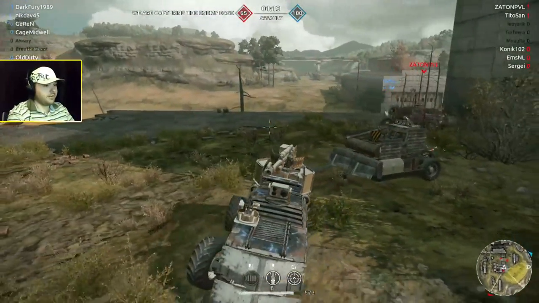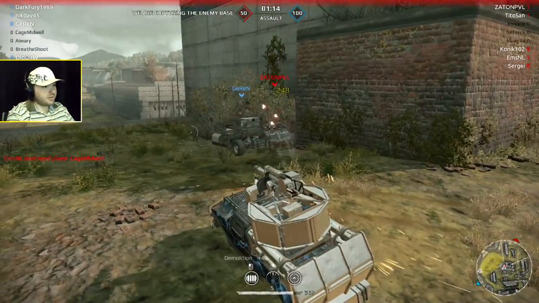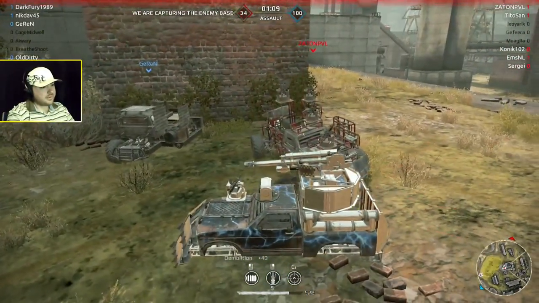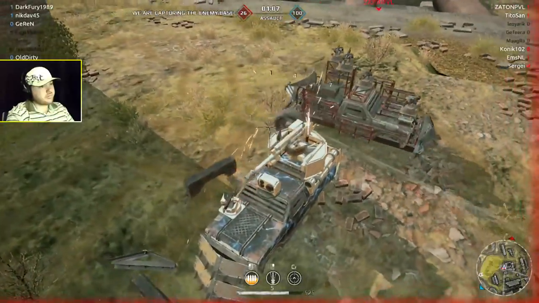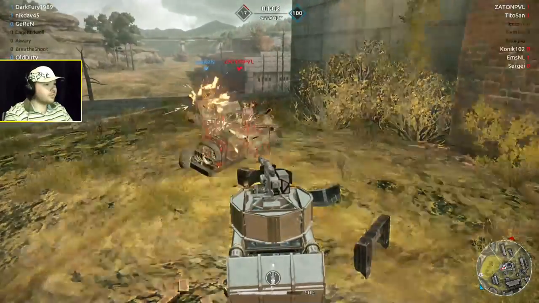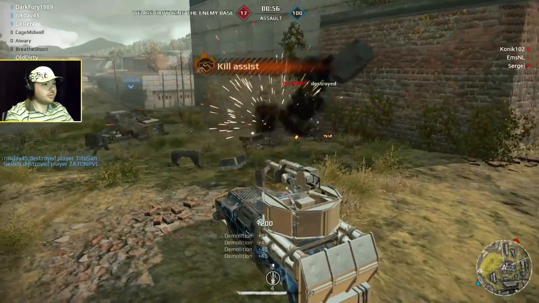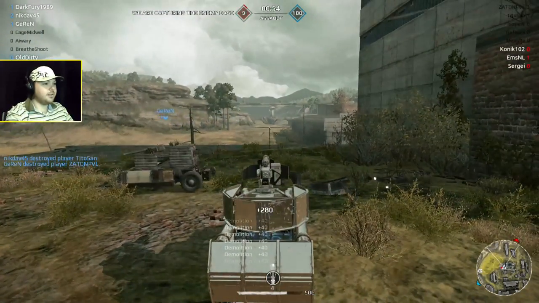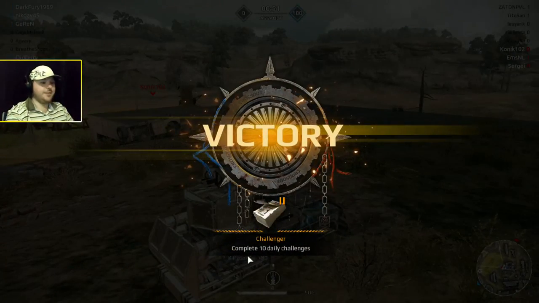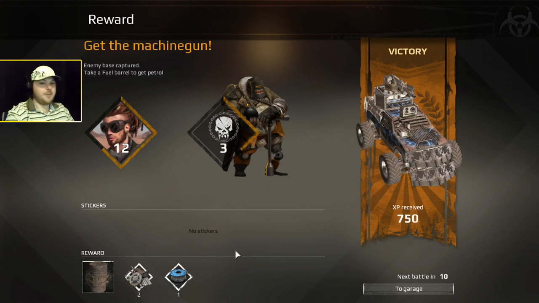Oh, knocked out my wheels on one side. Got herself a hit. Freaking wheels are taken out. There, we got a kill assist there. I have no wheels. Damn. Victory! Wow. Now that's a problem we gotta have to fix.